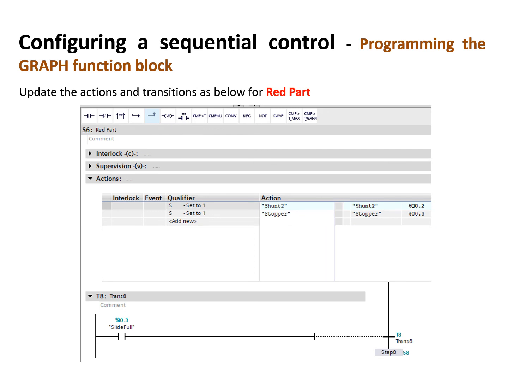Update the actions and transitions as below for the red part. If the part is red, shunt 2 should be set to 1, and the stopper also should be set to 1. And what is the condition again? The slide full.